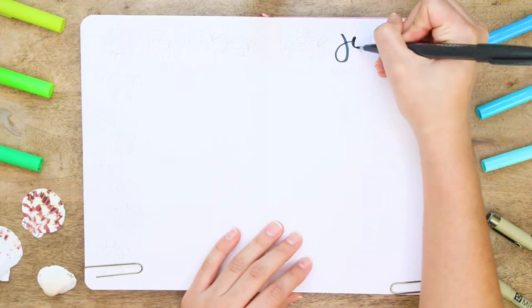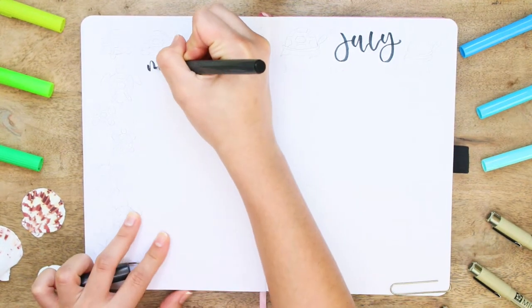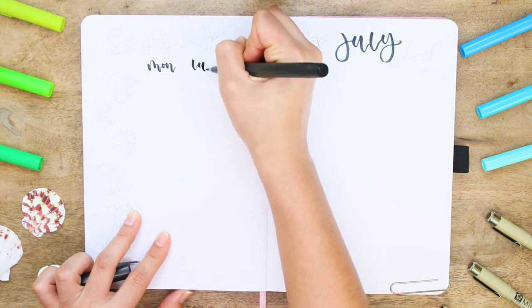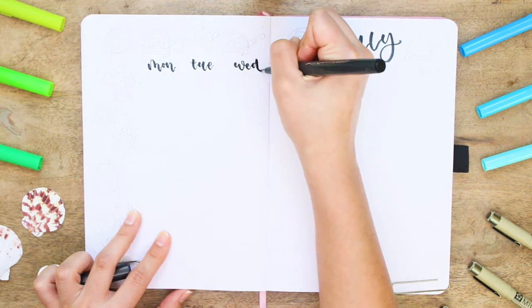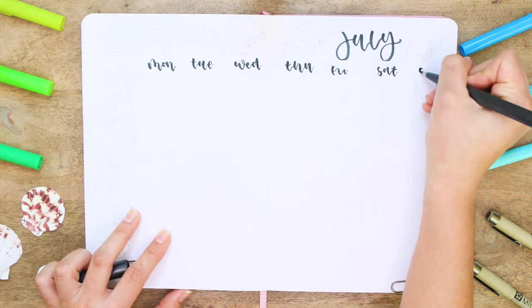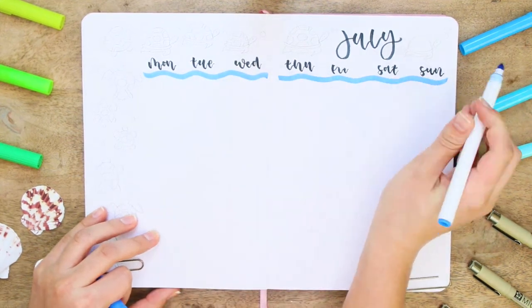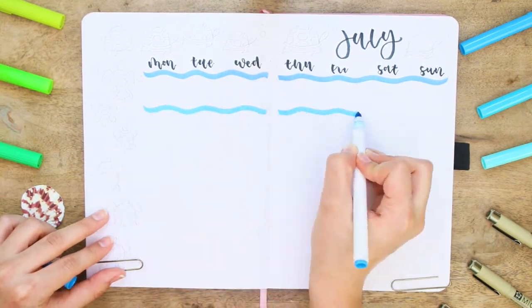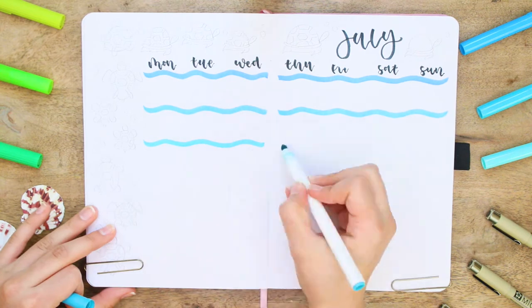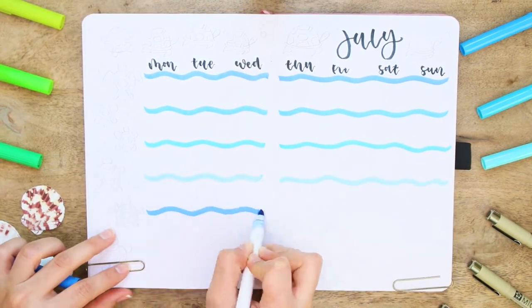For this monthly spread, I wanted to try out an original layout which includes waves and bubbles. I usually make the basic box outline, but I really wanted to do something out of the box that was related to the sea theme. So I alternated between the same shades of blue, starting from the darkest blue to the lightest blue, and then repeating that. And there are four dots between each line. Instead of dividing lines, I made them as dividing bubbles.